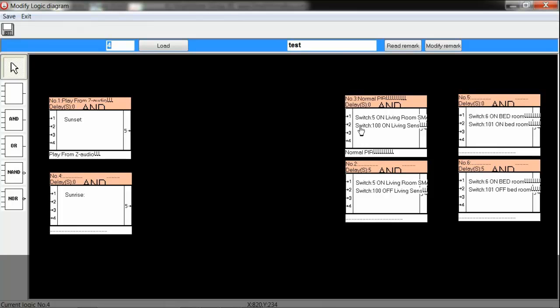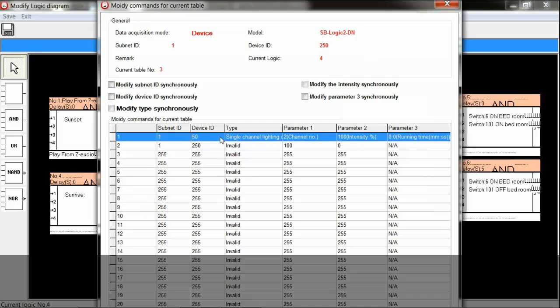Now this signal, what I'm telling the system here is, if there is a signal coming from 4Z, that means if there is motion and at the same time it's after sunset, that means it's evening, because I want this motion to turn on after sunset. I don't want this motion to be active in the morning. So I will tell the system, if it's sunset, this switch number 5, and at the same time there is motion, turn on the light for me.